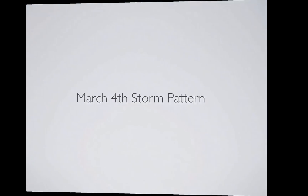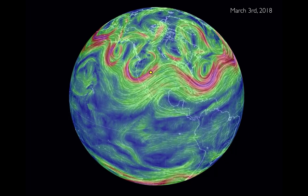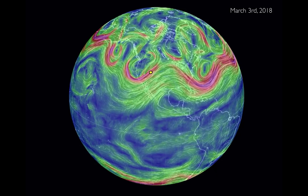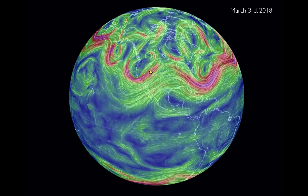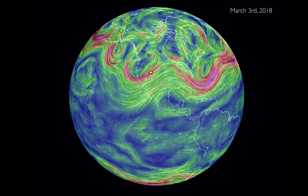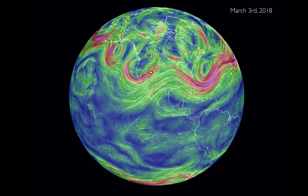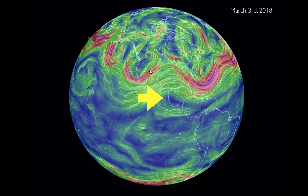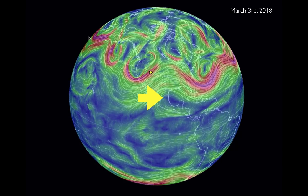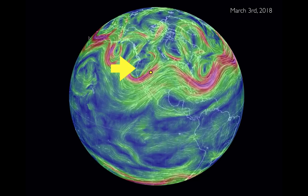Let's take a look and we'll start with the March 4th storm pattern. I got this image March 3rd leading into the storm — this was Saturday. These are the rendition of the winds at about 20 to 30,000 feet — it's the jet stream. The red area is the strongest winds in the jet stream. Where the jet stream goes, the storm track goes, and you'll see that we did quite well. The yellow dot is the Salt Lake area, and this storm came around quite nicely. The high pressure that's been dogging us all winter got much smaller, went down by Mexico. Low pressure up by British Columbia — this is a perfect synopsis of air that's going to move into the western U.S., and specifically California through Utah.